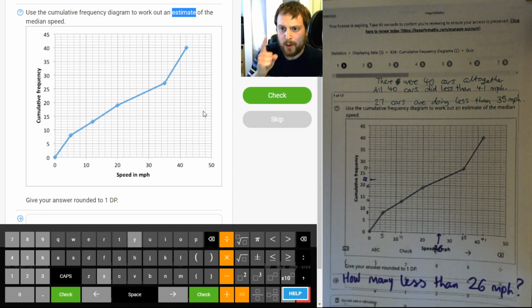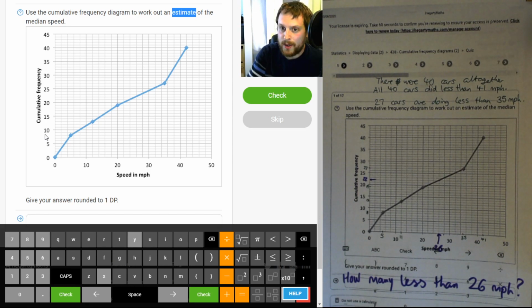This is how we do it. It's much easier if you can print it out, I won't lie to you. But you can also print screen, put it into Paint or something like that, and draw a horizontal line and then a vertical line, and you can measure it that way as well. So it is possible to do it without printing. You could also draw this out on your own squared paper if you really wanted to.